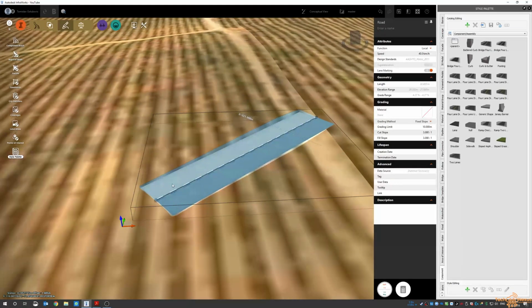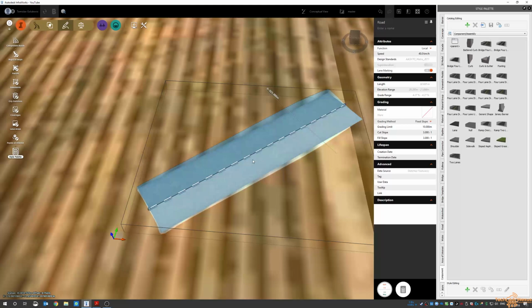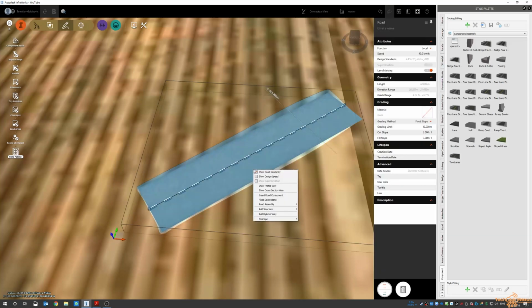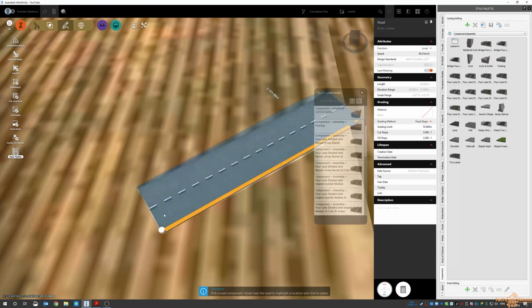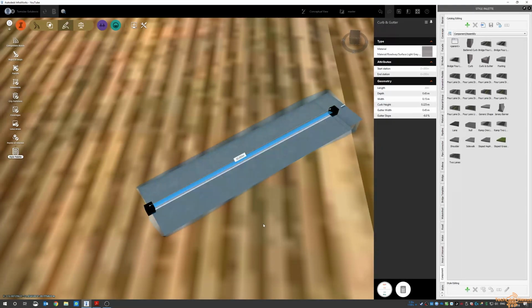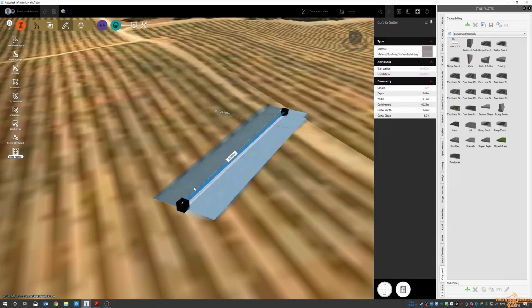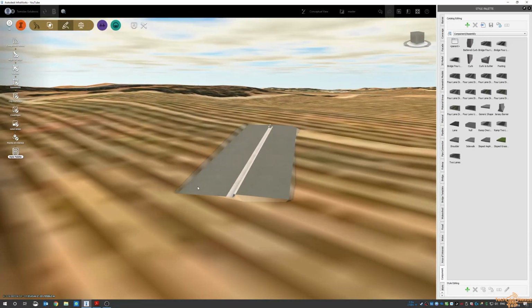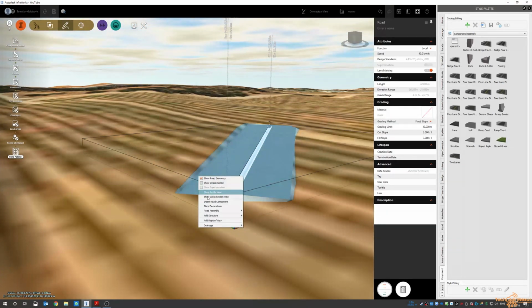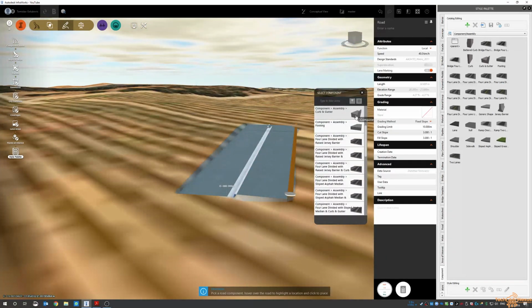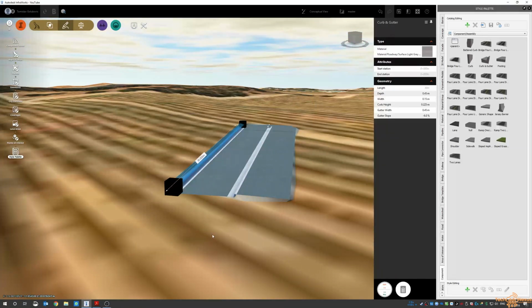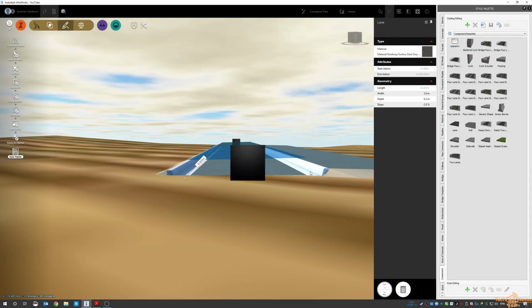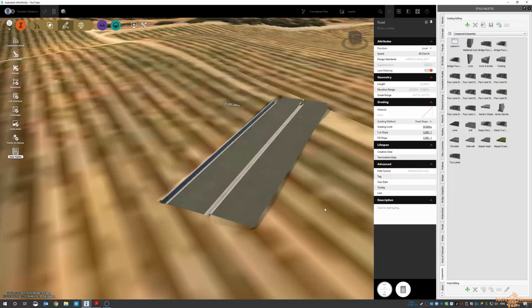So if I jump back into InfraWorks, I want to add that median strip, so I can select the road and then right click on it and insert a road component. And I want the road component to be in the middle. Okay, so that's done a curb. So we can also throw another curb on here, so insert a road component. And if I look on the right, I've got my curb and gutter. Okay, so we've got our outside curb, one lane, and another curb there. So we need to throw another lane in there.